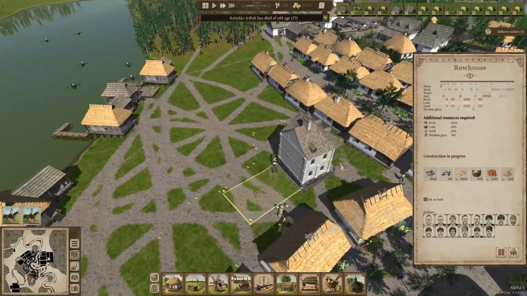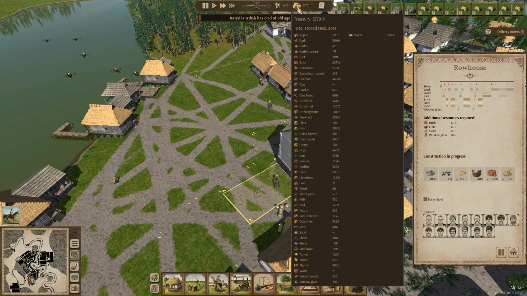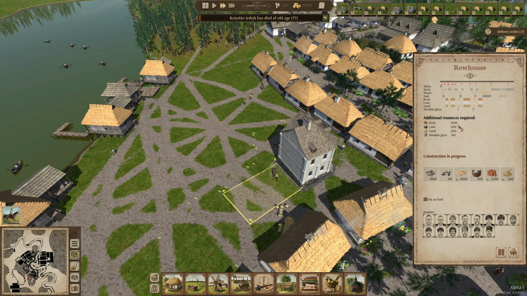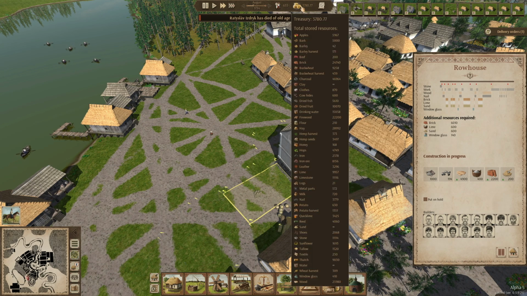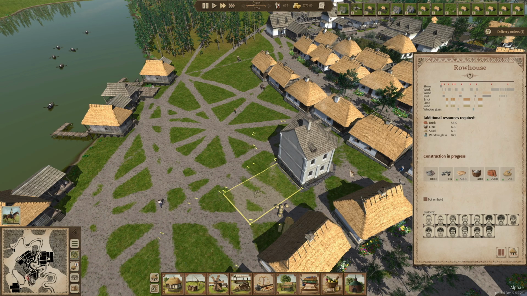Alright, here we go. We need 140 window glass, but we have that. We had 500 imported, so we still have 410. Yes, so we should be able to get that. We have the bricks and the limes. Do we have the bricks already? Yeah, we have. Oh, wow, we have 25,000 bricks right now. And we have everything, so they should just be bringing in everything and building this row house.